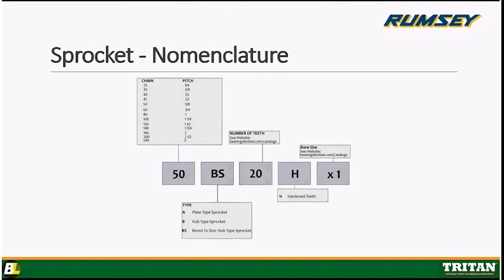Sure. Going forward, the simple call out is 50 BS20H by 1 inch. And they're usually marked. Somebody's very proud of their sprocket. They'll put the part numbers on there. So, it'll call out 100 BS by 1 7/8, and always one set screw over the key. Sometimes it's one at 90. The second one could be at 90. Some people do something different with that second set screw. But obviously that set screw is to keep the piece of key stock in place under the keyway.